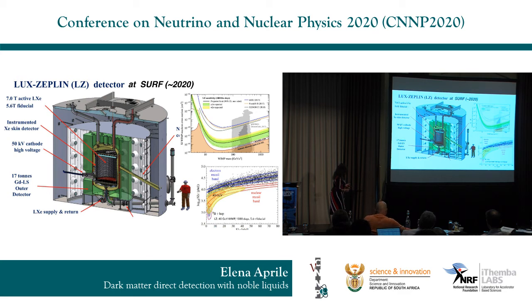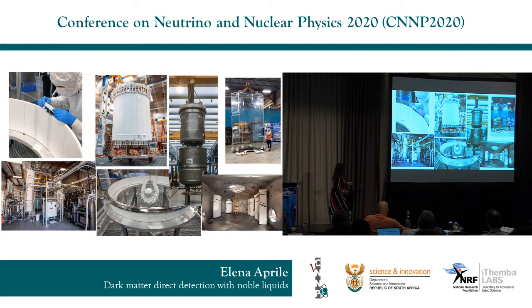So LZ is going very fast in assembling. There are a lot of pictures we hear from each other, so they're assembling the detector and the infrastructure. They had to start from scratch in terms of infrastructure, because from LUX to LZ is a big scale, from a few hundred kilograms to 10 ton. Whereas we are reusing a lot of the infrastructure we built for the 1 ton. So in the US, we have LZ, but now we all realize this is a very healthy competition, because we have 2 experiments starting almost at the same time with liquid xenon.